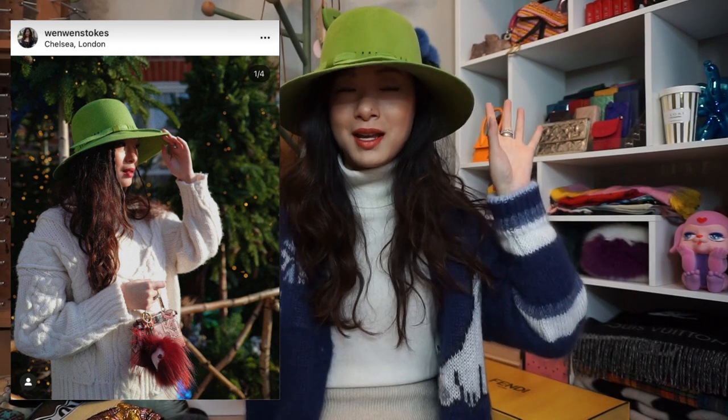The last Gucci hat: I got this one at Bicester Village. I've shared it in a recent haul video — it has this little crisscross detail on the side. The color is the main reason I got this. I was choosing between a red hat and this green one, and I might have preferred the shape of the red one better, but I just couldn't get this green color out of my head. I just love the weaving on this — really, really nice.